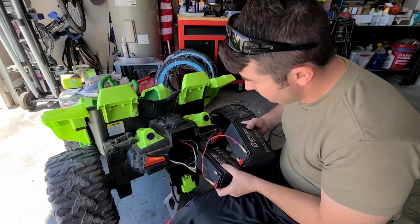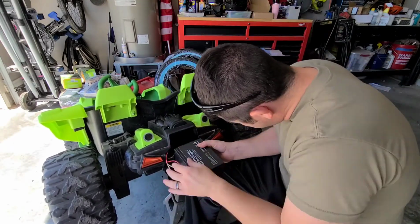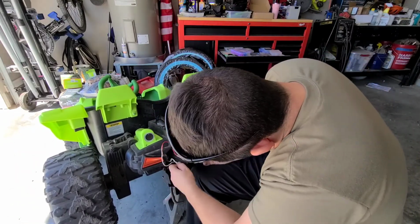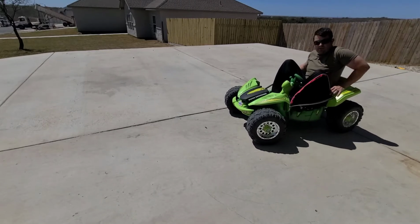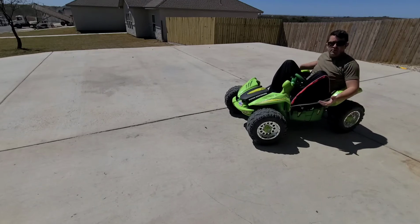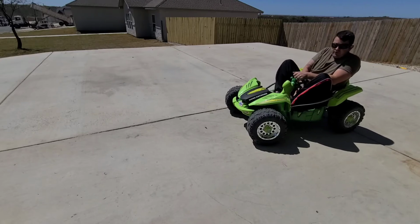Here we go. Let's see. All right, so this is with the 24 volt upgrade, but that's it. No adjusted throttle, no rubber on the wheels. Obviously, I don't have my little helper here, but I'm still about 170 pounds, I would say, and well over the weight limit. Let's test slow mode first.